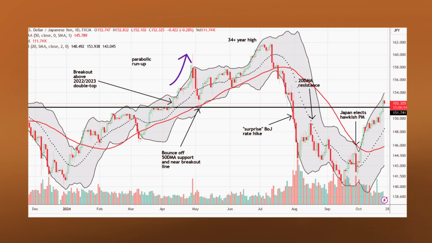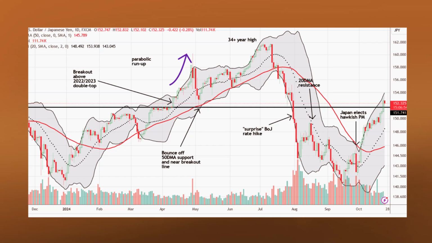Are there any other subtle signals we should be watching for? Another thing to consider is the distance between the price and the 50 DMA. If there's a large gap, especially after a strong move, it could mean the price is overextended. So like it's gone too far too fast. Right. And that means it might be due for a pullback. Or at least some consolidation. Exactly. It's like stretching a rubber band. If you stretch it too far, eventually it's going to snap back. So that doesn't necessarily mean the trend is reversing. Not necessarily, but it does mean we should be cautious. Right. It's all about understanding those nuances in the price action. And using them to make better decisions.